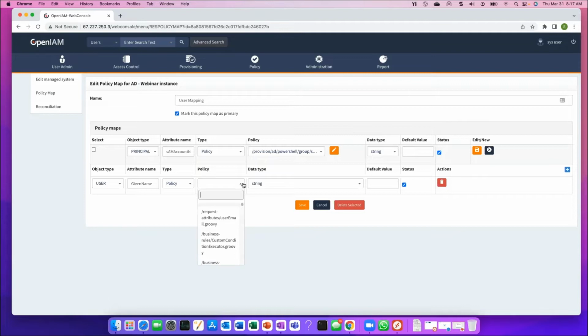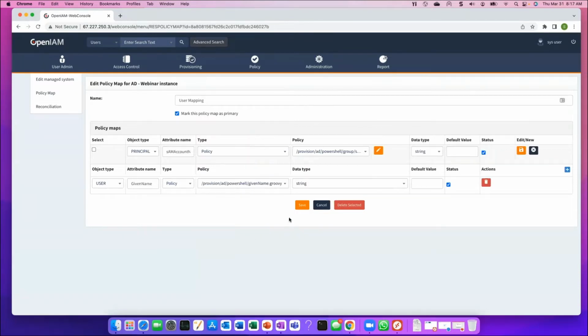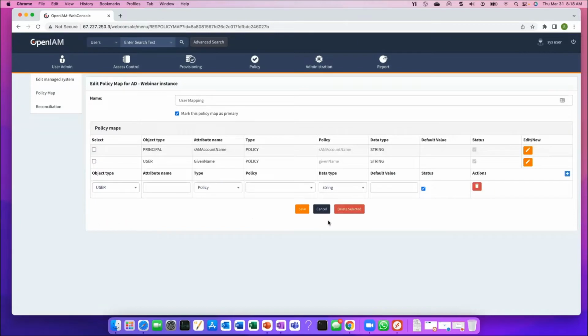And so give a name. Again, we're going to pick the script that goes with it, and there's a few of them. I want to pick the one that goes to PowerShell. In this way, I'm going to build out a full map, and I think you get the idea. Then there's going to be another field here, which is going to be our password.